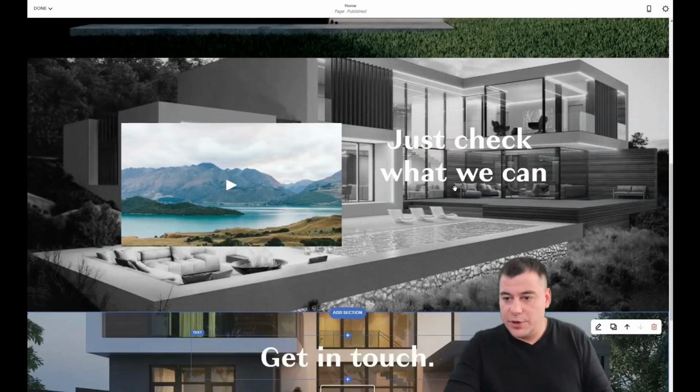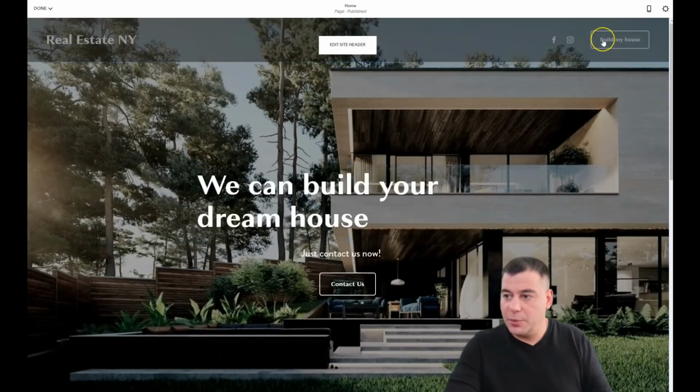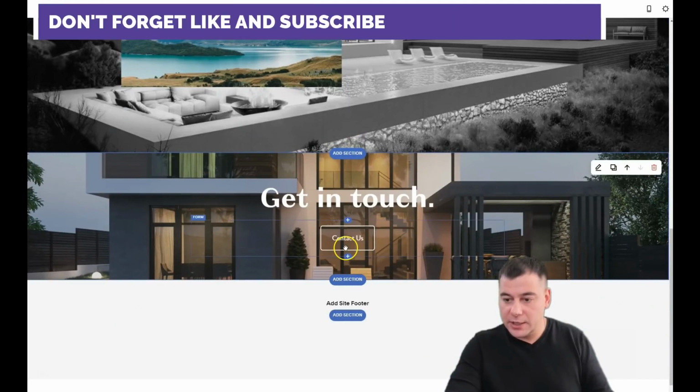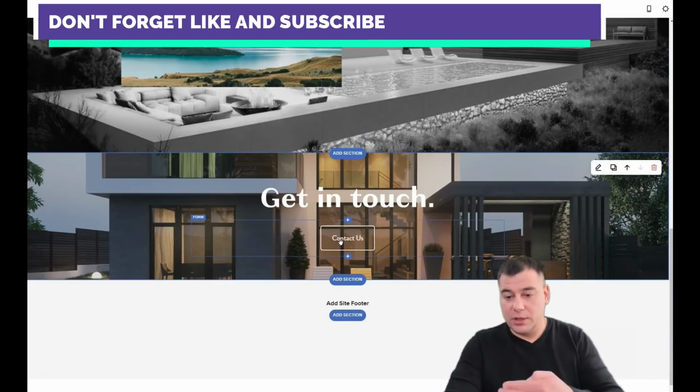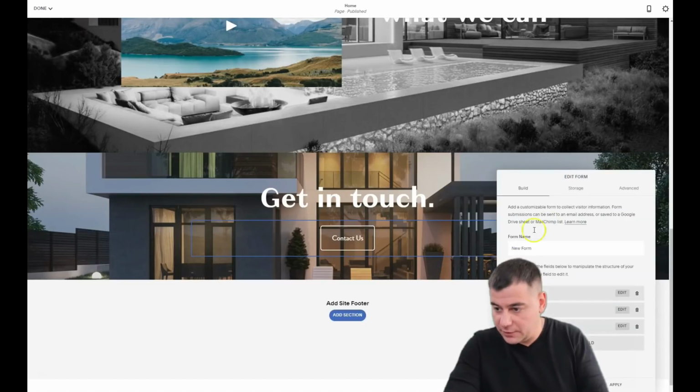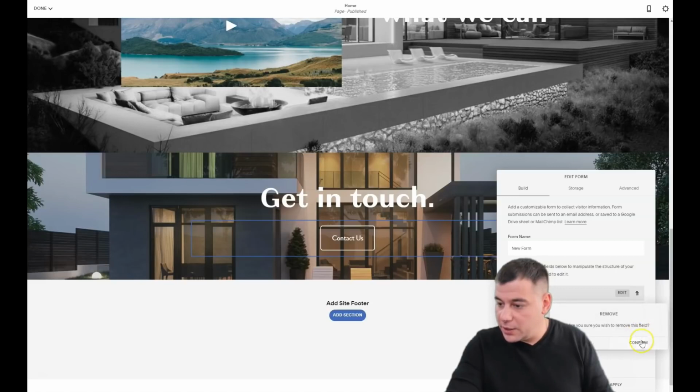Now you see that everything is pretty interesting. We have a couple of buttons right here in the header, in the center, and get in touch. So this is the form. When somebody presses the button, the form will appear, and you can edit the form itself. You see there's name, email, and message. Actually, name and email is enough, so we're deleting the message right here.